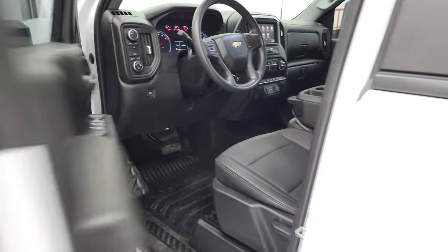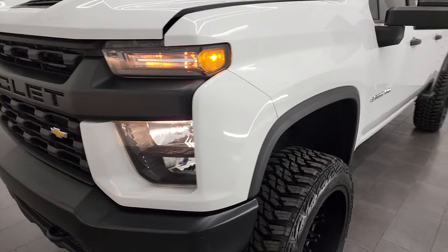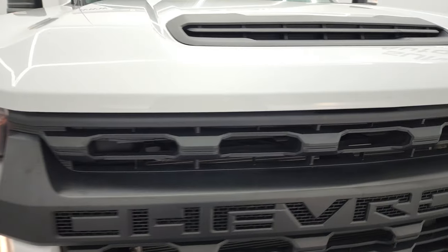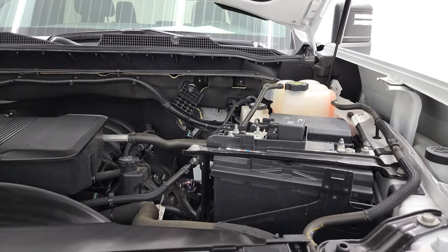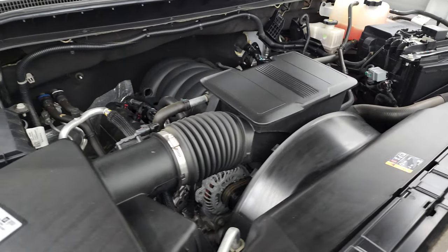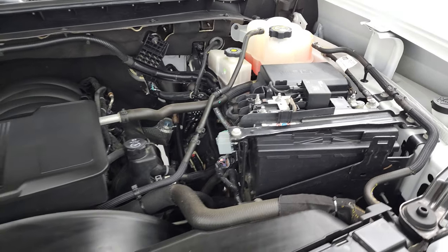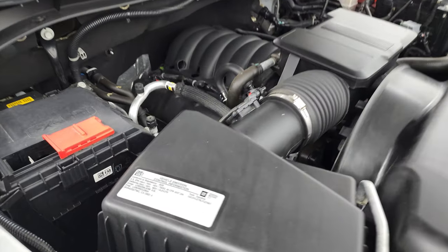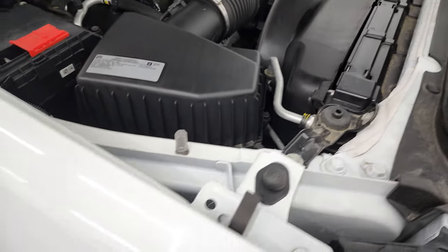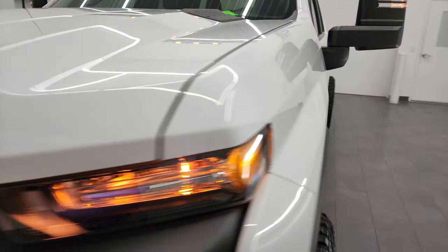Take a quick look under the hood. I would personally like to thank you for checking out this video today, and hopefully from this HD video you will have been able to verify the quality, condition, and options on this truck inside and out — really a nice ride. Really clean under the hood. We have the 6.6-liter V8 gas engine, 401 horsepower, engine bay very clean, runs very smooth. This truck has been fully safetied and inspected by our service shop, has a fresh oil and filter change, all the fluids have been checked and topped off, and this truck is 100% ready to go. There is your emissions sticker, and there is the tire and loading and towing guide, trailering information, VIN sticker, and tire and loading information sticker.